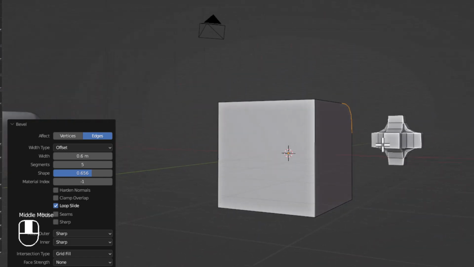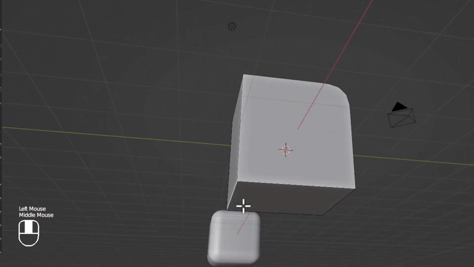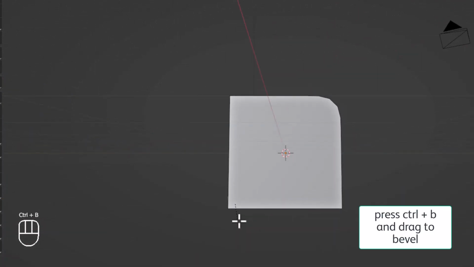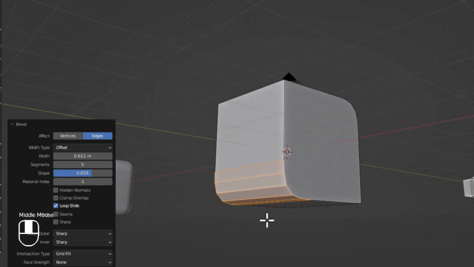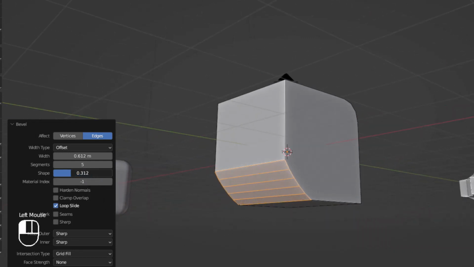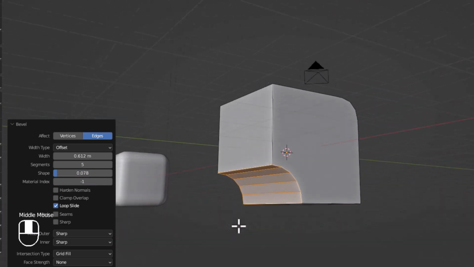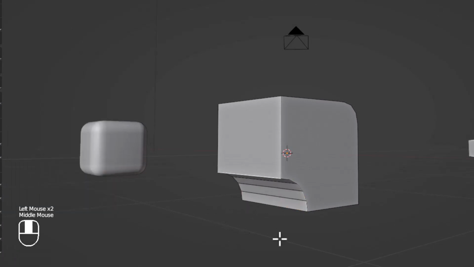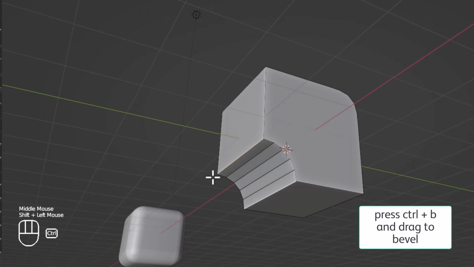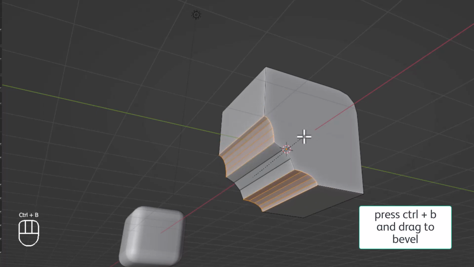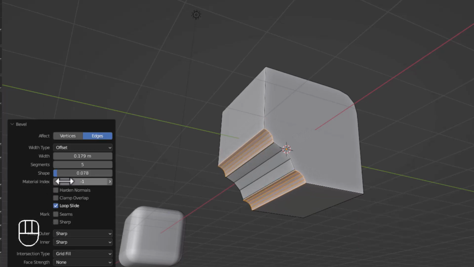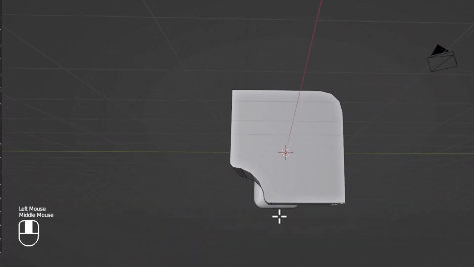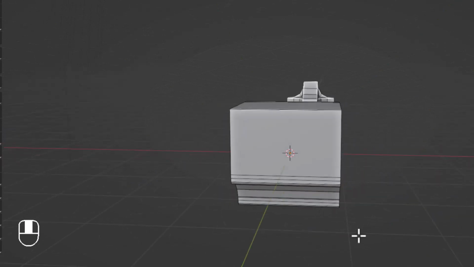So, similarly I can select some other edge over here, I select another edge here, press Ctrl B, drag it to create the bevel, and here I will change the shape, I will reduce the shape like this. So, this is going to take the shape like this, and after I create this shape I can click somewhere to deselect, I select only these two edges, I will press Ctrl B and I can adjust the bevel only to that and I will change the shape like this. See, in this way we can create shapes, smooth shapes using bevel.